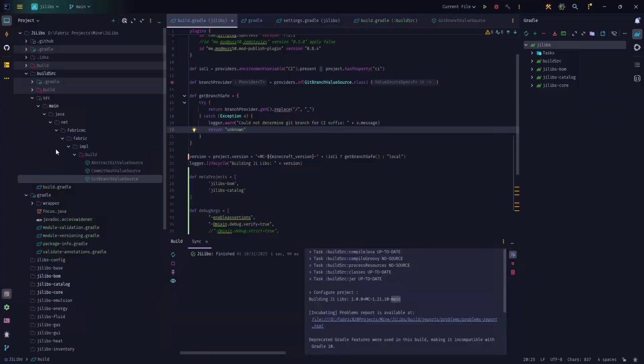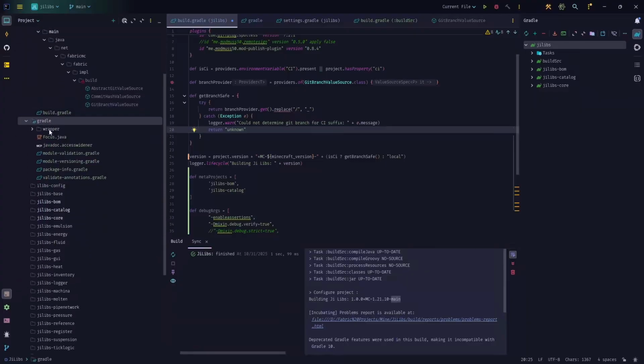Now, let's take a look at our gradle folder, because we have some things there. The very first thing I need to mention is that the way Fabric API is handling Javadocs is a little bit different. Normally, when we are building a project, even if it has modules, we will let the Javadoc be generated for each module separately. What they had done in Fabric API is called fat Javadoc. In other words, they restrict generation of Javadocs per project.